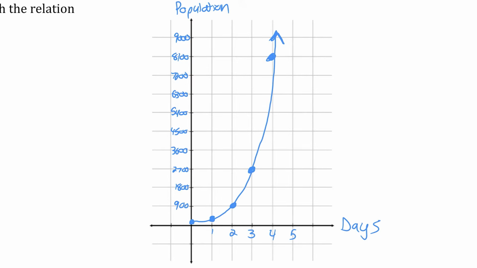Now for this relationship, I only drew an arrow going to the right. Notice on the left I didn't put an arrow, and that's because for this question, it doesn't make sense for there to be negative days. But, so we fully understand the graph of an exponential relationship, it might be useful to think about what if we were to continue this graph to the left. Well, how would we get points going from left to right? That'll help us understand how to go from right to left. To go from a left point to a right point, we added 1 to x and then tripled the y values. So to go from right to left, we would do the opposite. Subtract 1 from x and divide the y by 3.